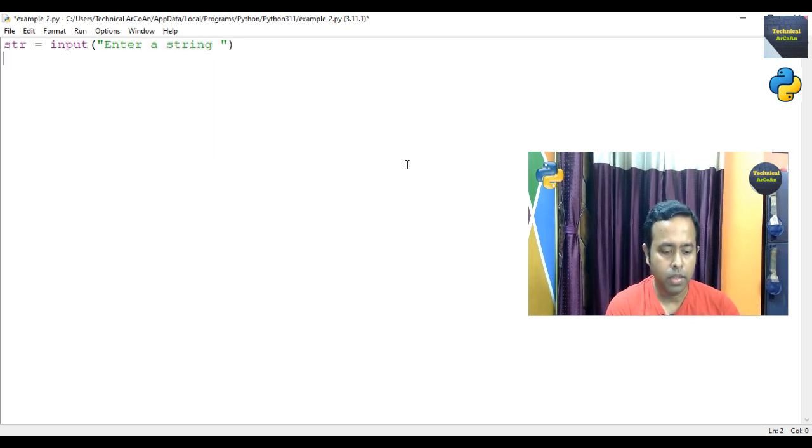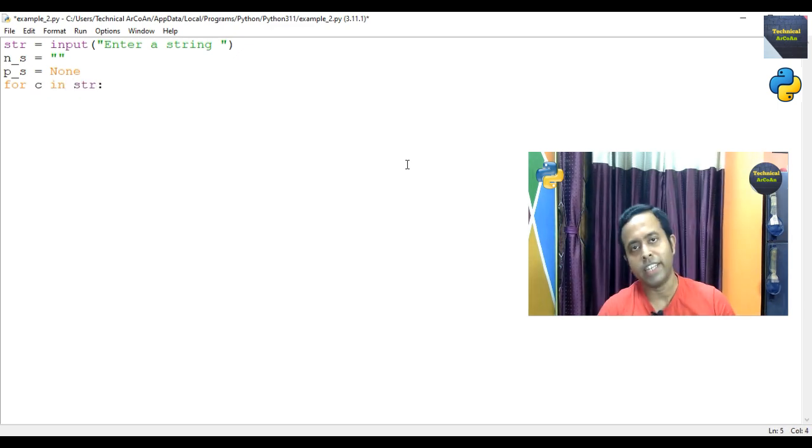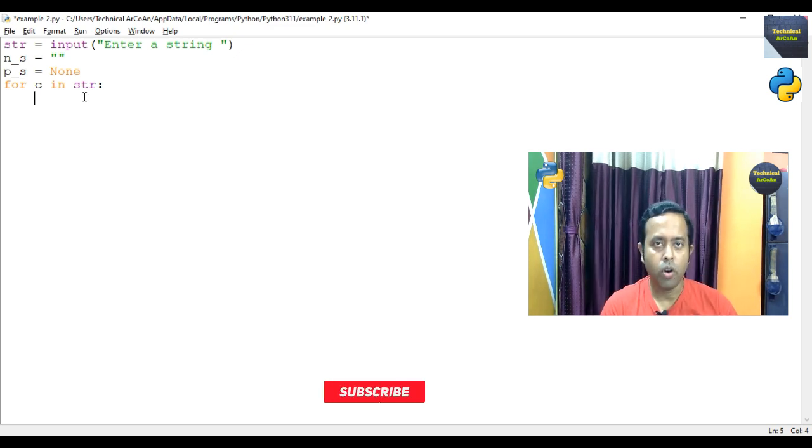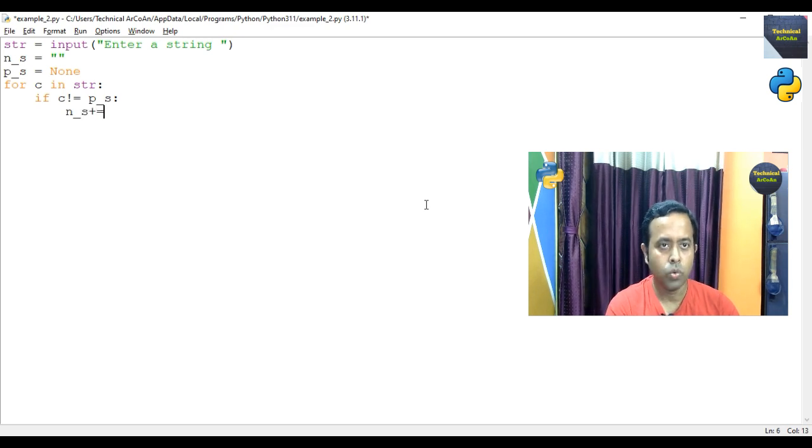Then we take a variable n_s equal and put it empty, right? And then take another variable p_s and put the value None, right? And then we choose a for loop, for c in str, meaning we find each and every character from the string, and within the for we check here if c not equal p_s, put a colon, and here we write n_s plus equal c, p_s equal c.